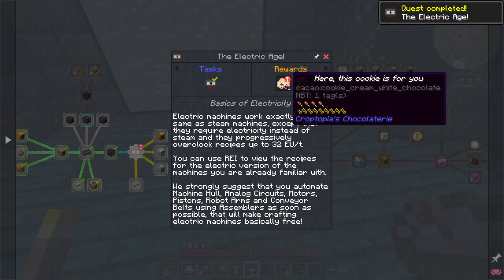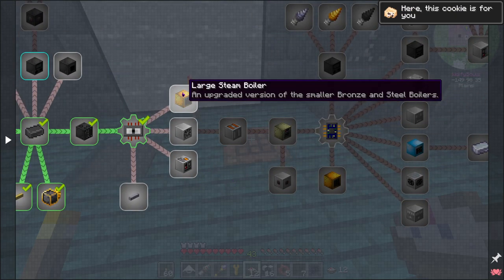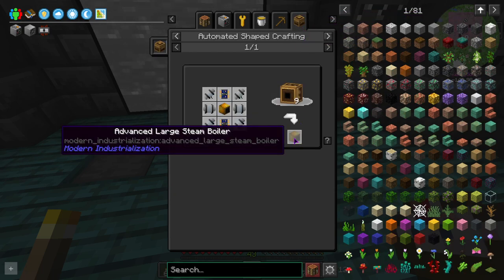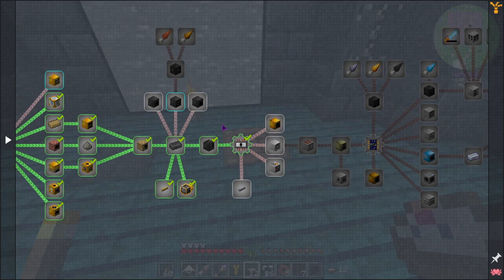Here's a cookie for you all — colored tiles, okay. So we're on to some stuff and things now. The large steam boiler is fuel-efficient at eight times faster than the furnace, and it produces 256 millibuckets per tick of steam when fully heated. Don't forget water or it won't work. The main block you need is the bronze plated bricks, but you also need bronze pipe machine casings and heatproof machine casings. The controller goes on the second layer.